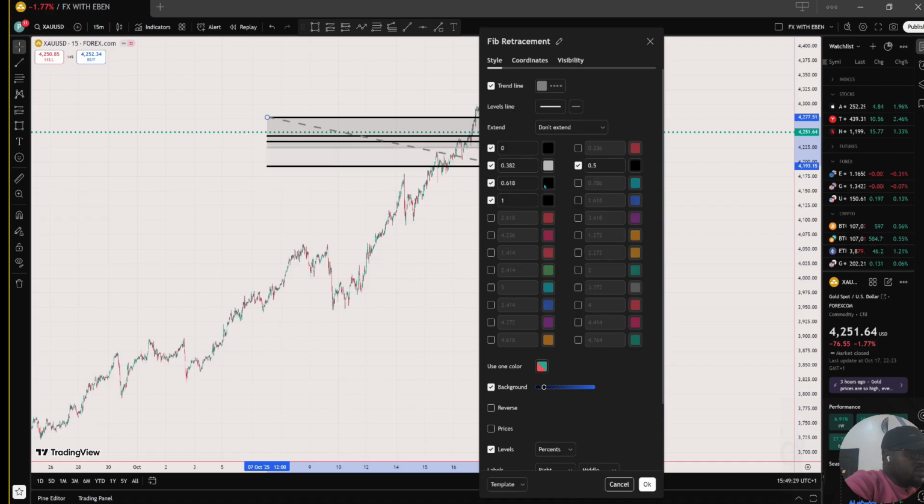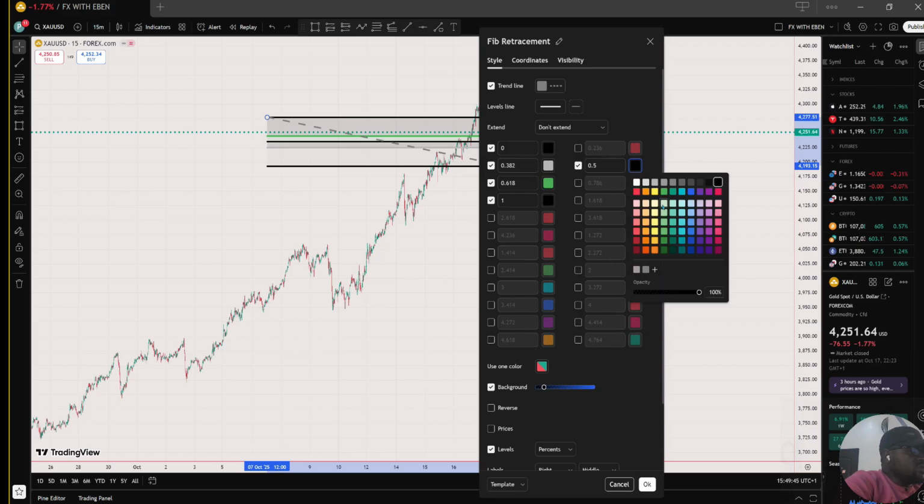And then you see the 0.618 is the golden zone. I want to see it in green. It's a really strong zone for me. The 0.5, which is the 50.0 zone, is also a major zone for me. When the market comes there, it draws my attention, so I want it red, which I think I should get a fire brick color here. Okay, I'll go with this and then just drop it down.